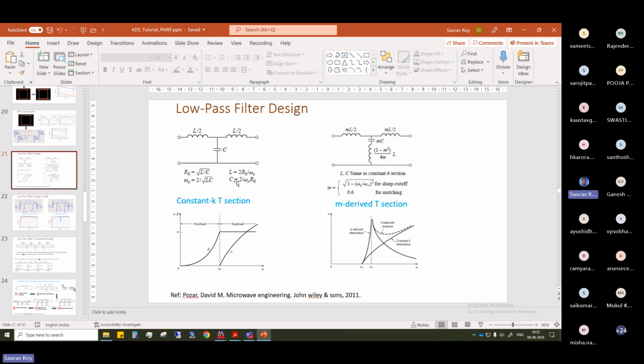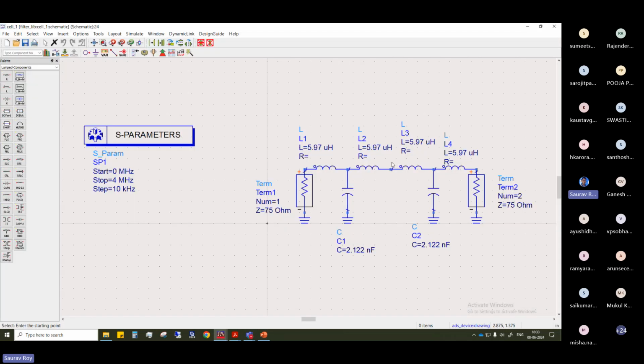Once you get that, you can simulate the circuit very easily. And if you remember, that normalization process takes care of the omega C. Let's say you have to design here for 4 gigahertz or some other frequency. You just have to take care of that normalization. And if you have other components like the port termination resistance or source resistances, those are different, and you also have to multiply for that. That was in the theory.